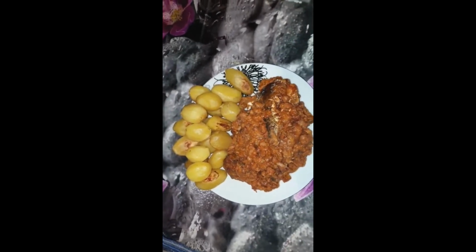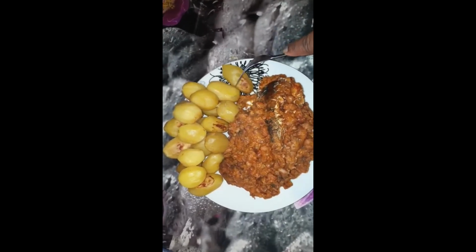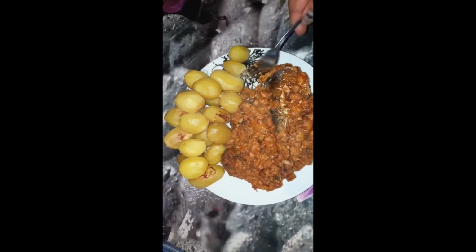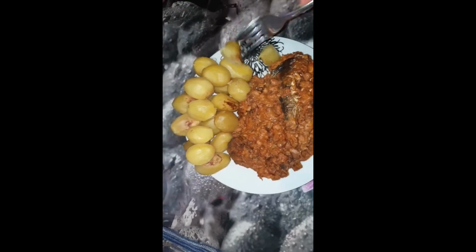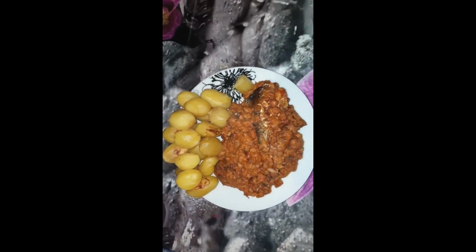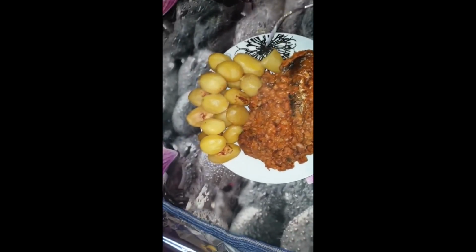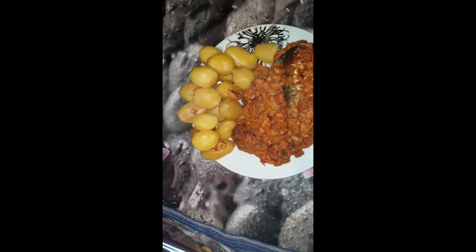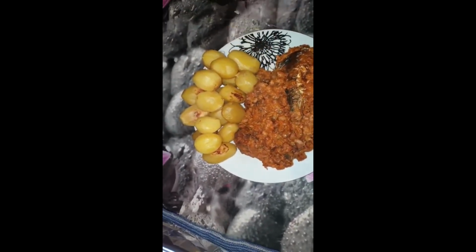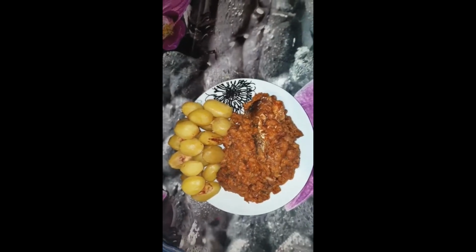This is good. Let's test the potato. My God, this is so good. Just try it out, guys. Try it for your family, for yourself. You won't regret it. This is good.